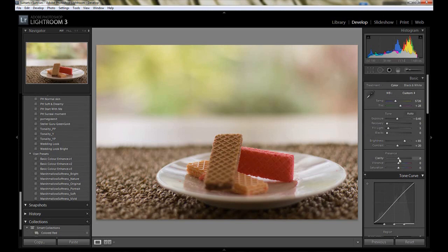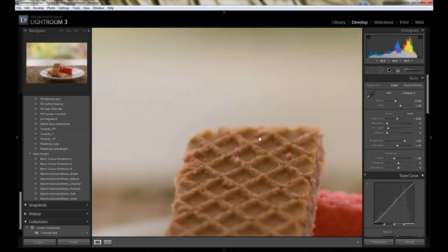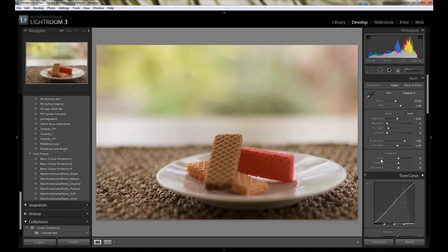Okay, now with clarity, you can either increase the clarity to help sharpen out the edges, or you can decrease it to soften up the edges. Now I think softening up the edges and decreasing the clarity creates quite a nice effect for this photo, and it's really adding a nice overall glow if we have a look at the before and after, but make sure you don't go overboard because it starts looking a bit too fake and a bit unrealistic. So about negative 30 is pretty good.